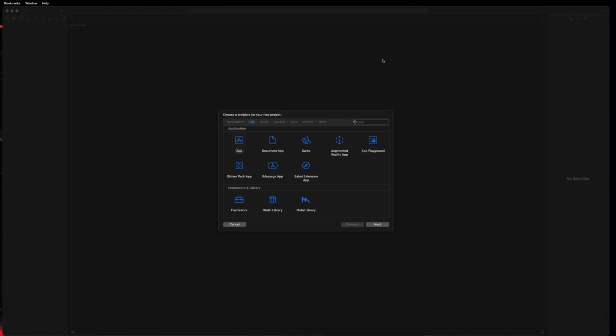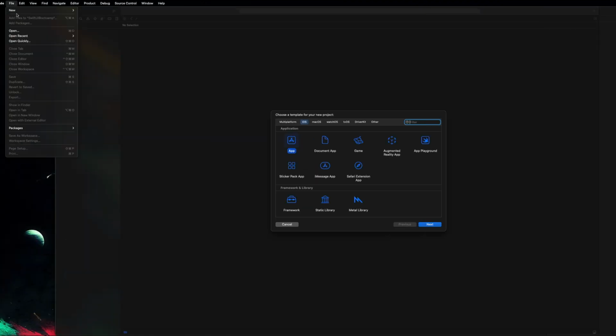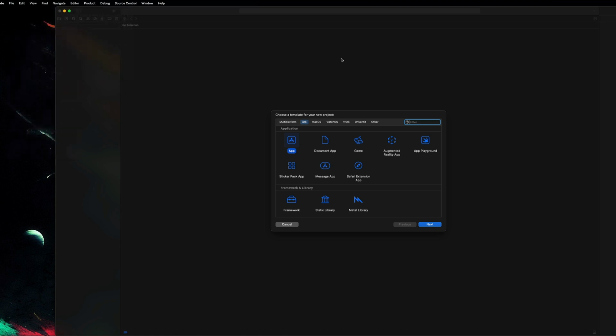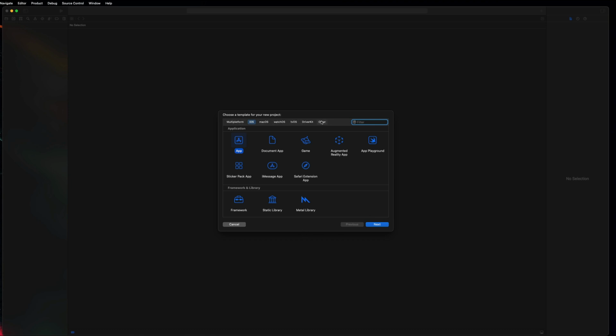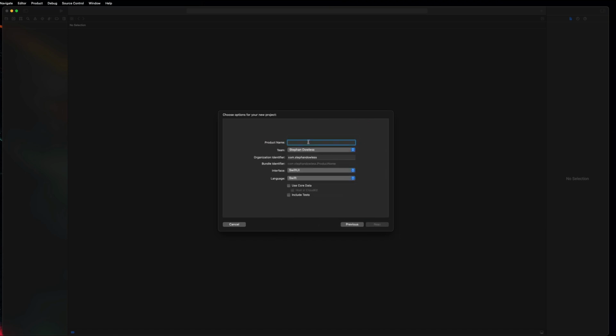To do that, you're going to open up Xcode and you can either go to File, New, and select New Project right here. Or you could hit Command-Shift-N as the shortcut to do that, and it should open this window up for you. So next up, from this platform list that you see here, we're going to select iOS. We're going to be building iOS apps here, and you're going to select this application format. So hit Next, and this is where we're going to name our project.